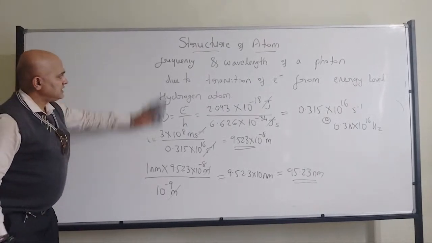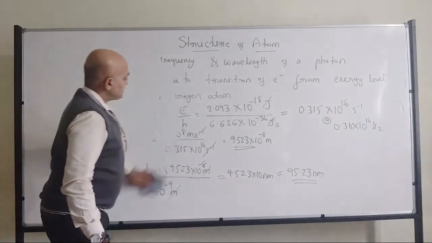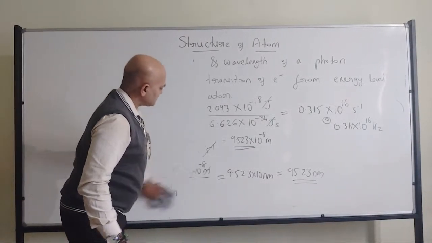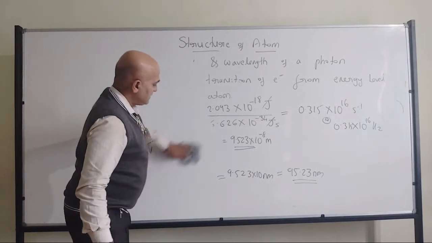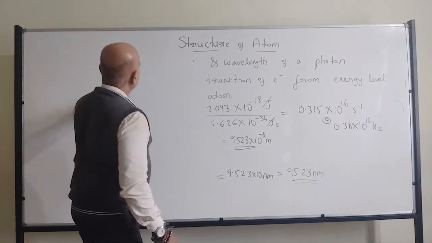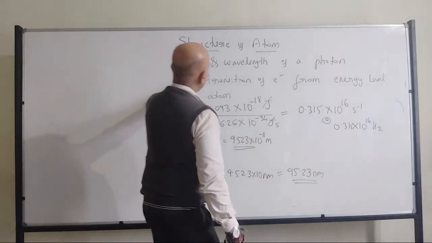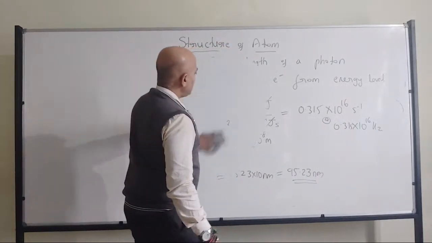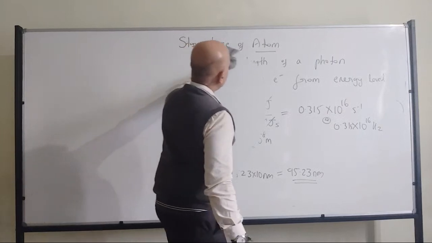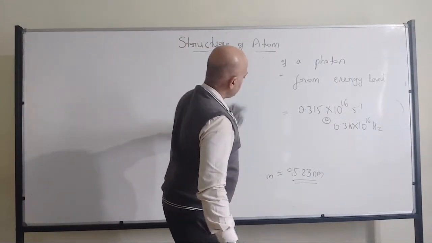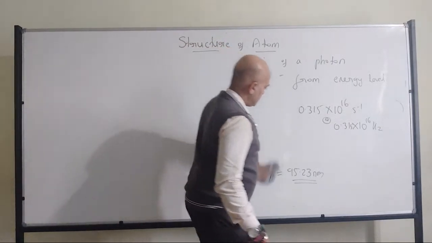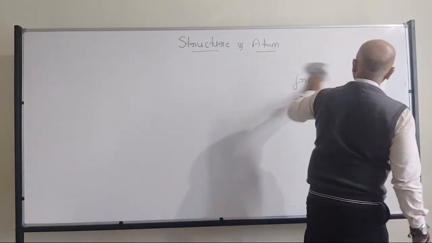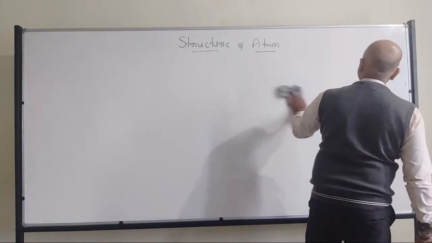Any doubts in this? So this type of problems, even they have asked in your competitive exams also. Okay? So in competitive exams, you can use the shortcuts. Means no need to write each and every step in a rough page. You can skip the steps, but you should not make mistakes. That's why you should be careful. But for board exam, you have to mention each step in detail.